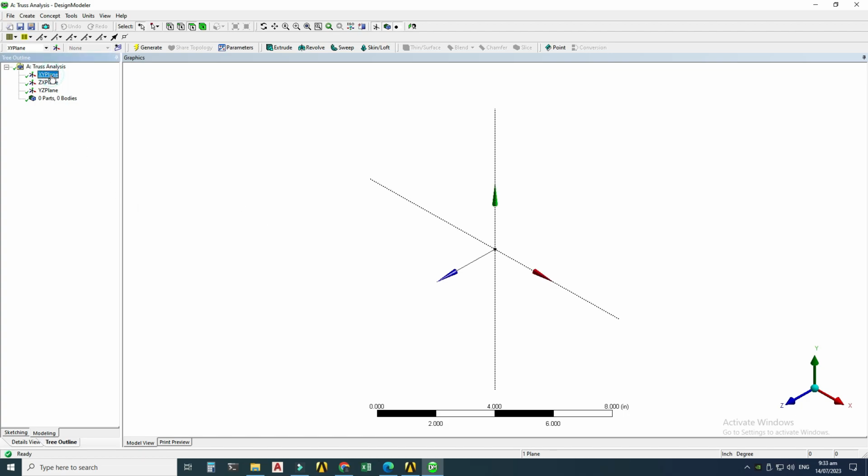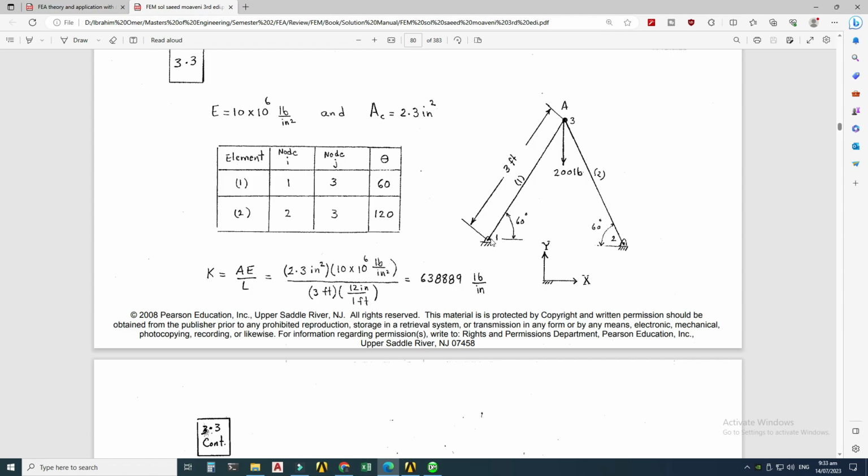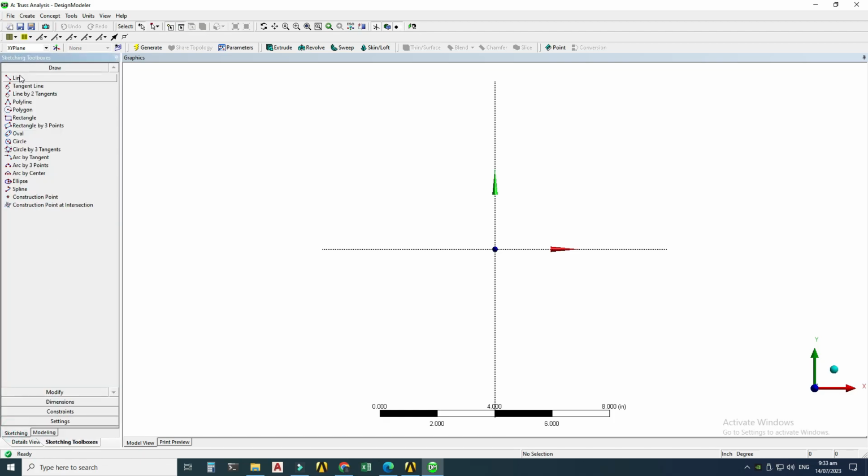Now I'll go to the XY plane, right click and select this one, look at. And here you can see that we have a very simple geometry. We have one element here and we have one element here, and the angles are 60 degrees, and this length is 3 feet, and this distance would also be 3 feet, because this is an equilateral triangle. So let's go to sketching, line, and here I will draw one line.